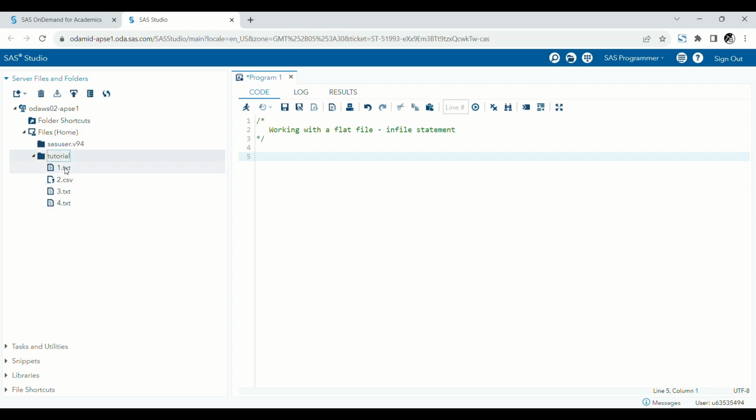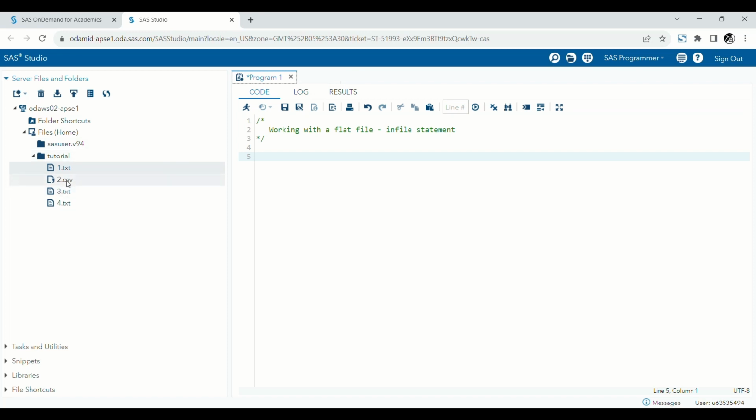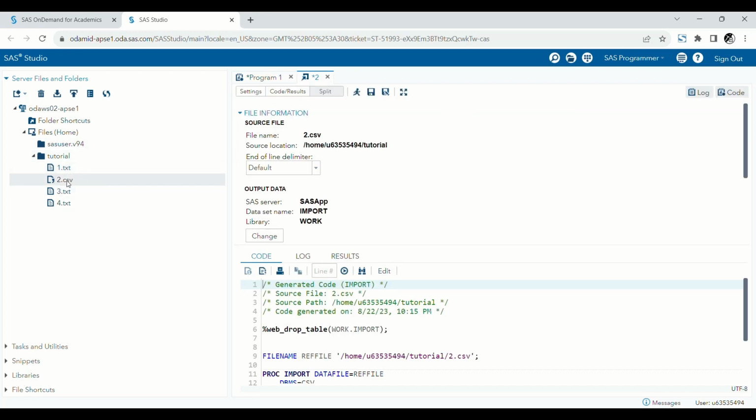I'll show you the content of these files. This is the same text which we wrote in our previous session, related to creating our own data set using cards or datalines, but in various formats. The first one is a simple delimited file having space as delimiter.